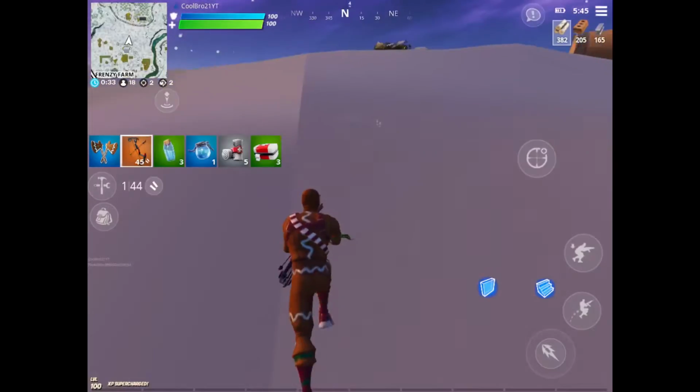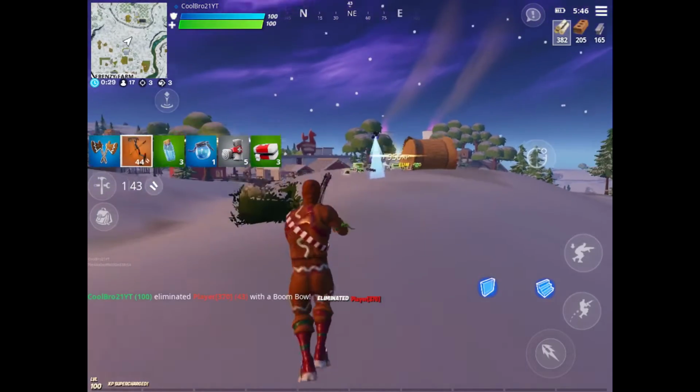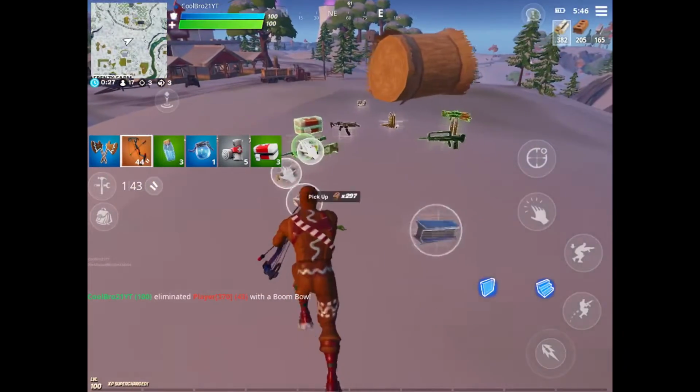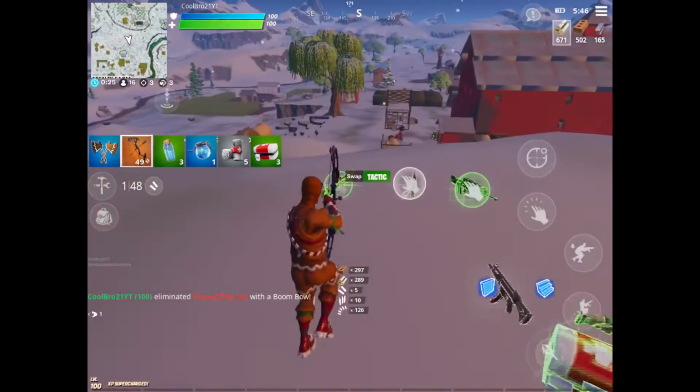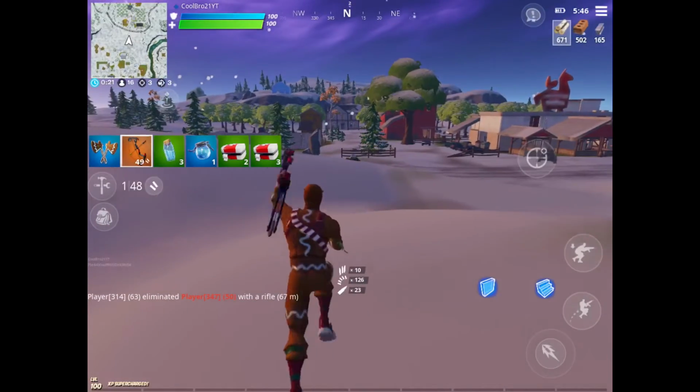Got the elim. We got a guy come up. I want to yeet this guy with the Boombo right now. Surprise. Oh my god, no way. That was such an epic yeet right there. Like, there's no way this guy had to see that coming. As soon as he comes to the hill, it's like, surprise, yeet.